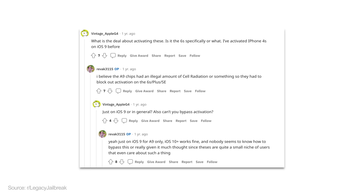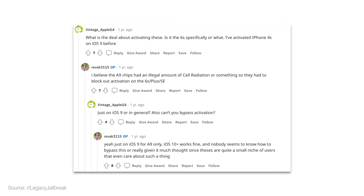Now, the reason as to why this happens is still completely unknown to the public. There have been rumors on Reddit stating that it has to do with iOS 9 having an illegal amount of cellular interference. Again, take these with a grain of salt — it's definitely a really weird rumor. These are just rumors among a few Apple collectors in the community. Nothing has been confirmed by Apple.